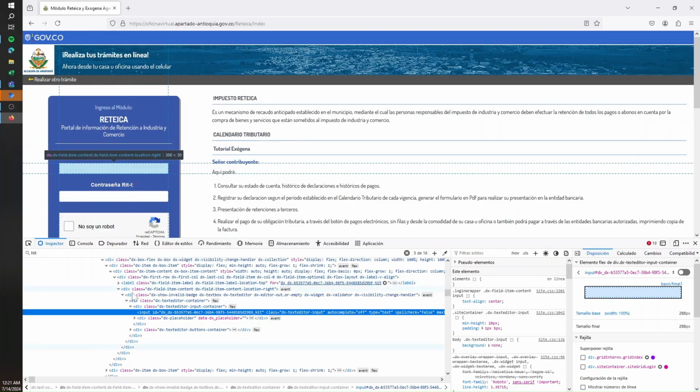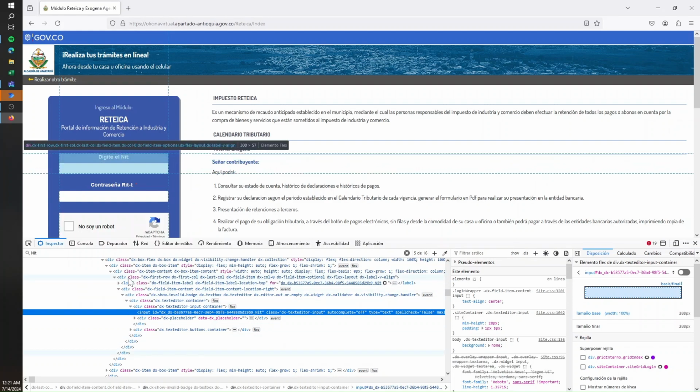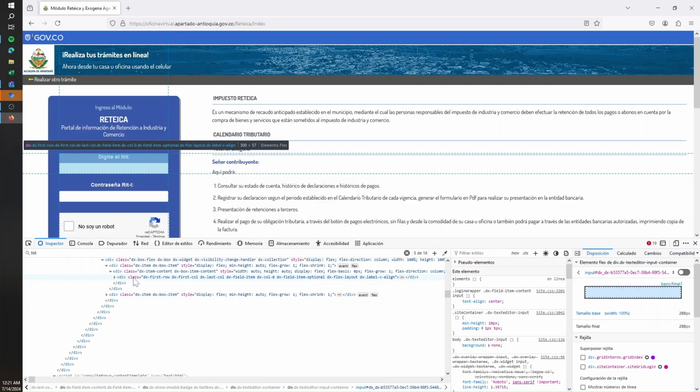So in this case, you can see that we have our input text here. And after that, we have 4 div elements that are like the parents of this input text. And after that, we have here another parent that is a div tag. And you can see when I hover over this div tag, I see a box around the section for the user field. So when I have that, you can see that all this element, everything is grabbed inside this group.